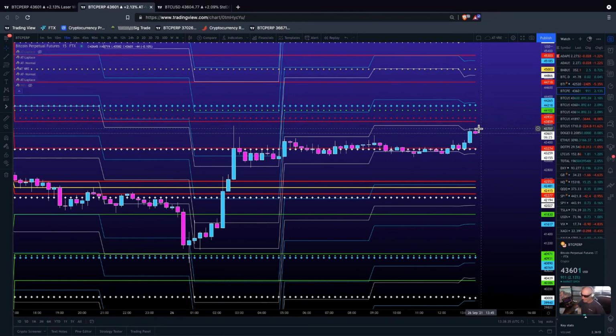I've literally seen days go by where every 4-hour candle, where you think price on a day is doing something big, it's just doing this little range of about $1,000. You'll go through a whole day where every 4-hour candle is just ranging in between the 68.3% Laplace distribution range, whether it be moving up a little bit or down a little bit.